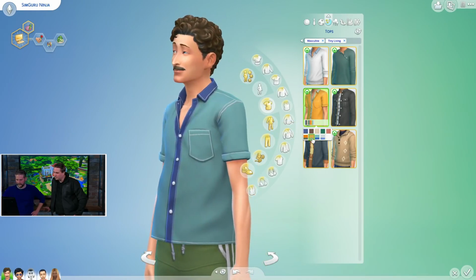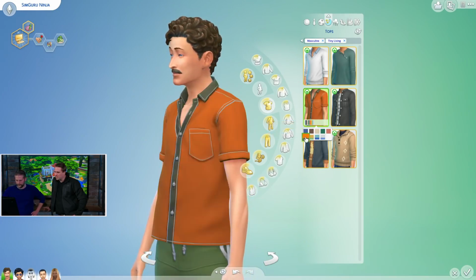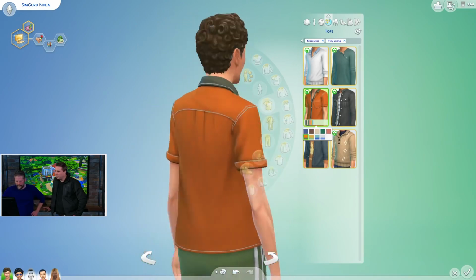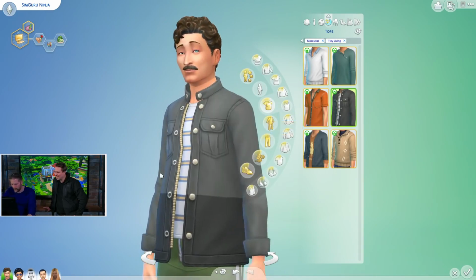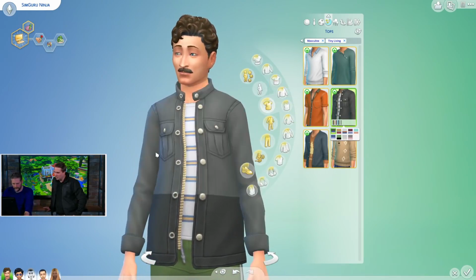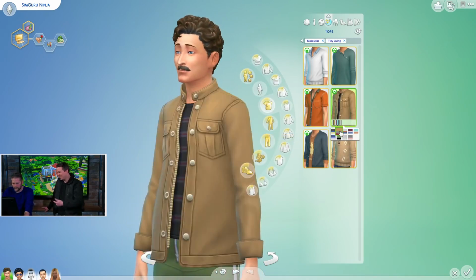Just slight little accents on the... Getting some bowling button row vibes. Kind of has both. Kind of getting bowling vibes. Yeah, if it had a name on. I love this one. This is probably my favorite top of this hour. I keep changing my mind. Next one will be your favorite, isn't it?